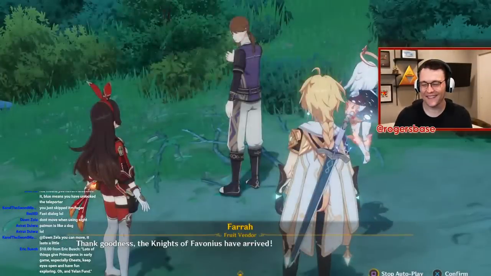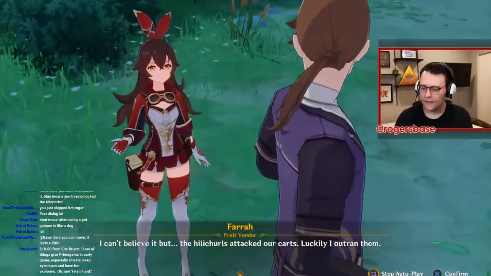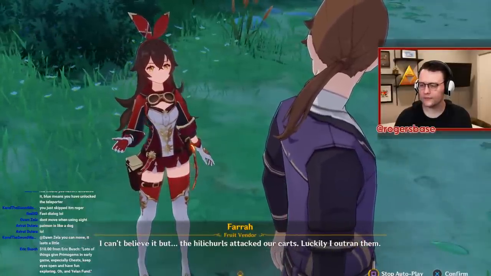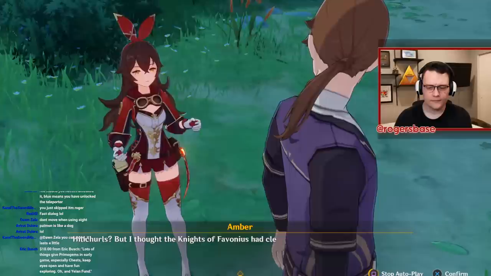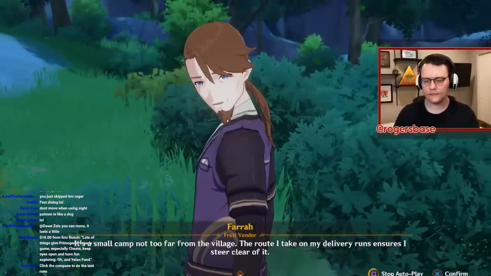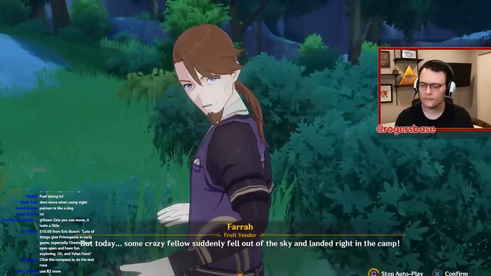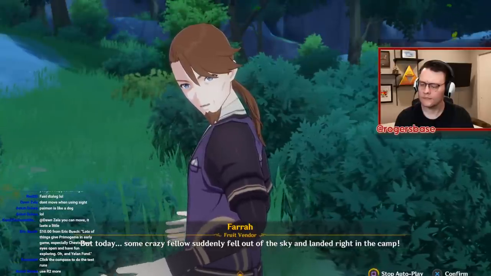Thank goodness, the Knights of Favonius have arrived. What happened? I can't believe it, but... The Hilly Churls attacked. But I thought the Knights of Favonius had cleared out most of the Hilly Churl camps. It's a small camp, not too far from the village, but today... Oh, some crazy fellow suddenly fell out of the sky and landed right in the camp.